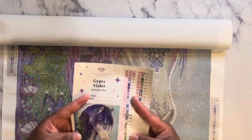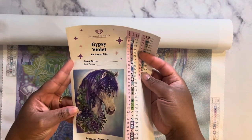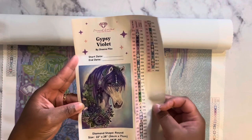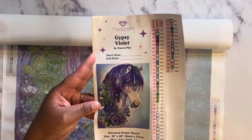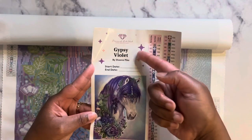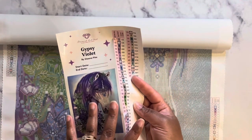And we have this sticker here, your large sticker, and then your pre-cut labels. They are pre-cutting the labels now. They didn't used to do that. You can put your start date, end date, and then it has the shape, which is round, 56 by 71. The title and the art is Gypsy Violet by Sheena Pike. So now they are pre-cutting the labels.